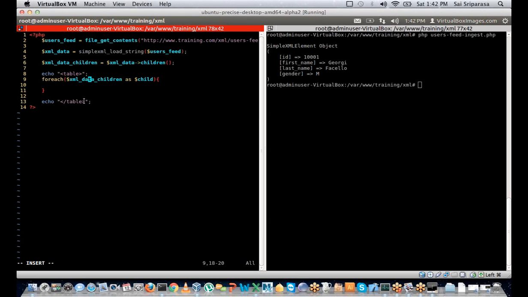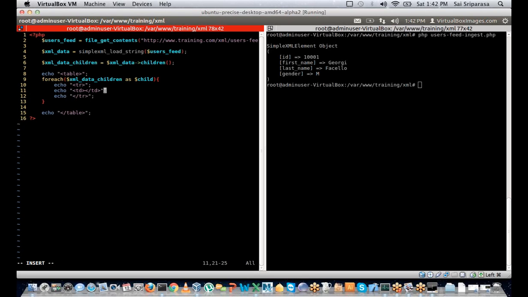So we're opening up a table and closing the table out. In here we'll have to build a table row for each child. Let's close the table row, echo. There'll be table cells, the table data cells.